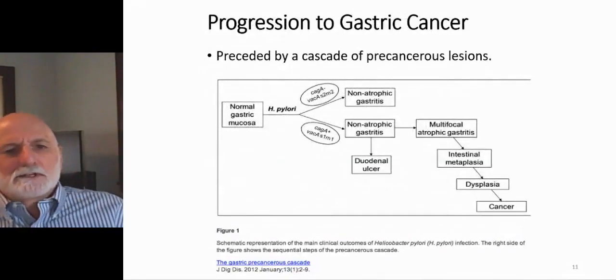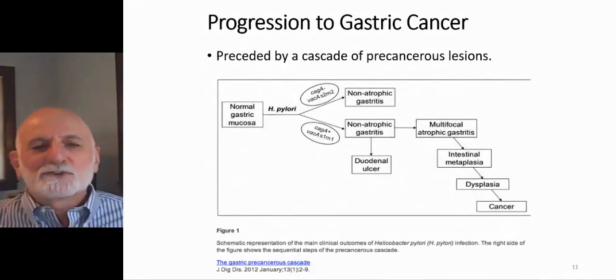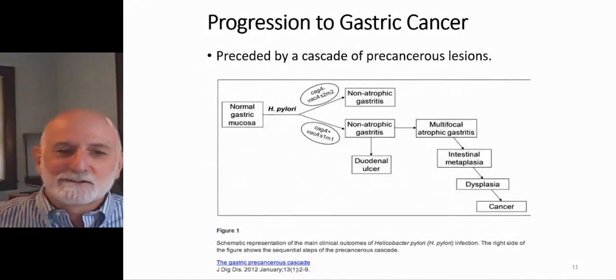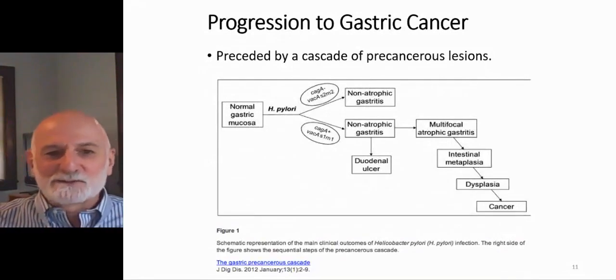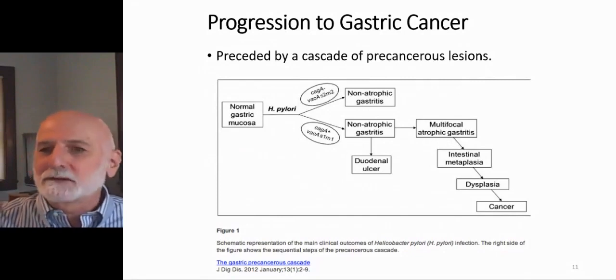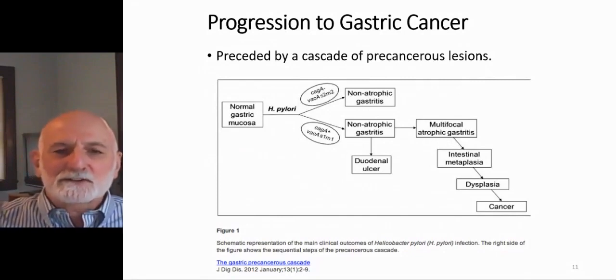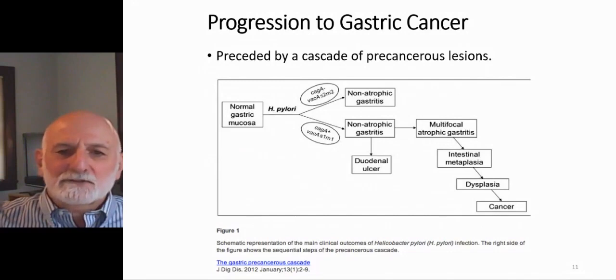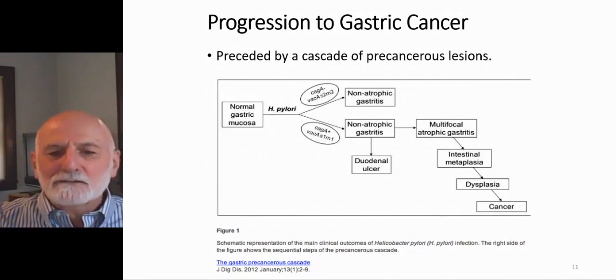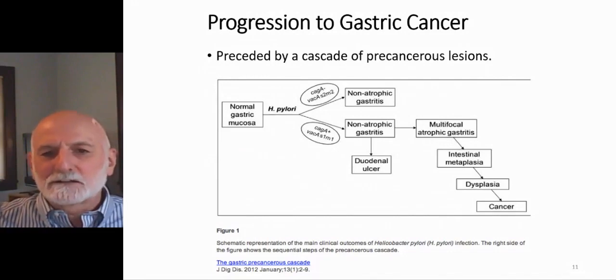So what happens is, if you look at a normal gut mucosa, which is odd because more than 50% of the people are infected. So by definition of this slide, more than 50% of the people don't have normal. So normal is probably an incorrect term, but you get H. pylori infection. There are a couple of genes in the Helicobacter, some of which are CagA and VacA, that if you have specific variants, you can go down this cascade. If you don't have the CagA, and not all strains have that gene, you have non-atrophic gastritis. If you do have these, you can go down this cascade of gastritis, multifocal atrophic, and then down this cascade to cancer, or you can switch off to duodenal ulcer.